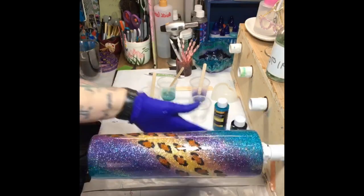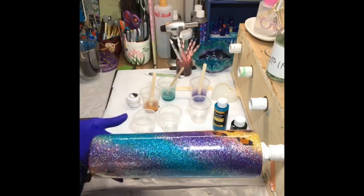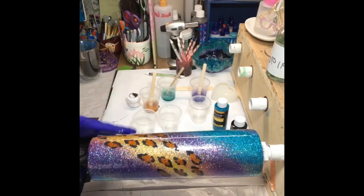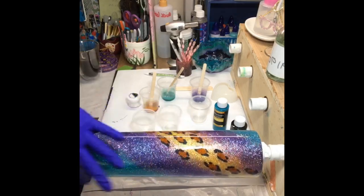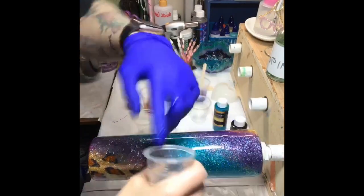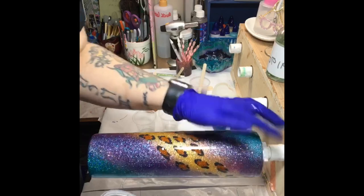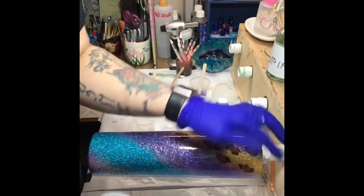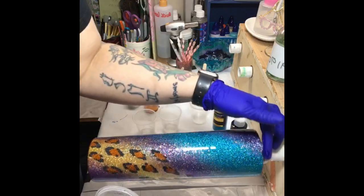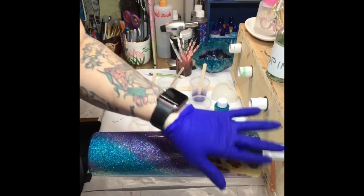And depending on the epoxy that you use and how fast it sets, they're all different. Some of them are thinner, some are thicker. So if you're going for something you don't want to really move around too much, you may want to let it sit even a couple minutes longer than I did. This one's not super thick. This is the medium viscosity one, so it's not super, super thick. All right, I think we are about good to go.